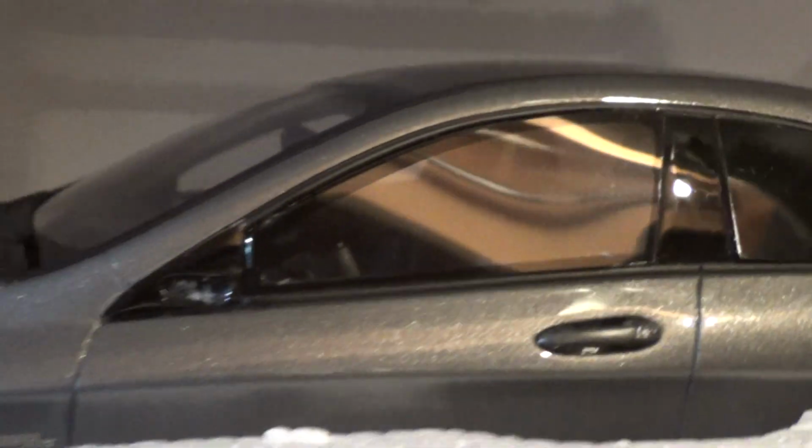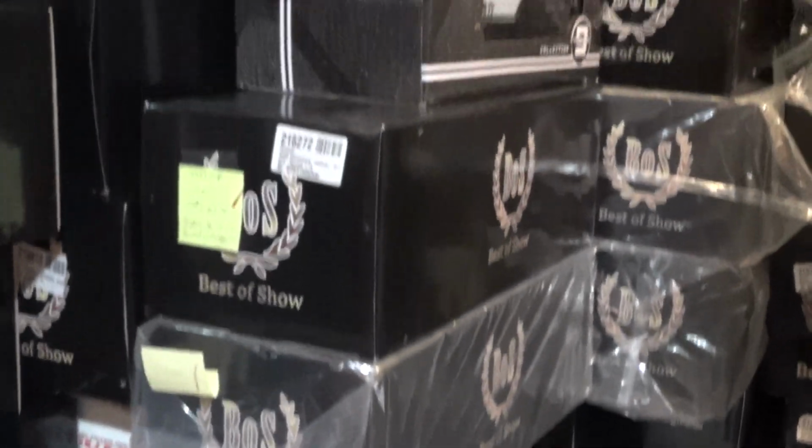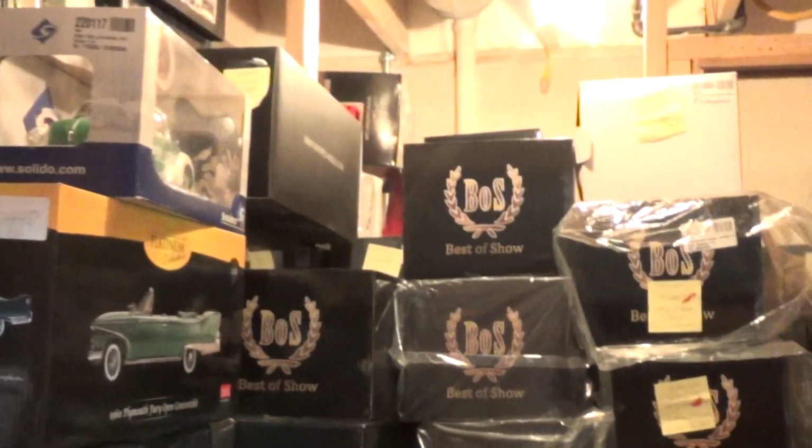Like here's an example, right? If you can see the label, it says mirrors broken. Well, the mirrors aren't broken. They're underneath the car. The little push pin is a combination of a compression fit and a little bit of glue. So I personally wouldn't return a car like that. It takes more effort to return it than to just put a dab of glue on a mirror, but there are hundreds and hundreds of cars like that in this lot. Very good condition cars that people were just, I don't know why you'd return it, but they did. It's to my benefit because there's tons of good cars here.